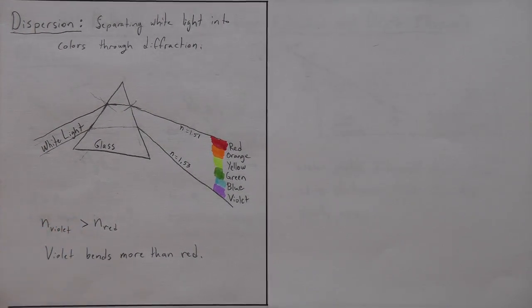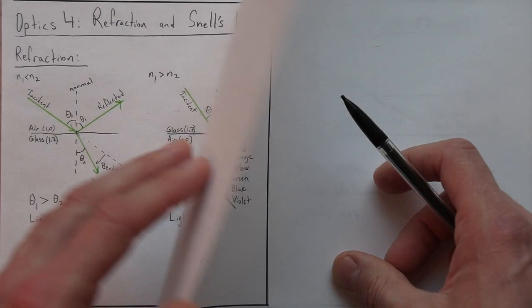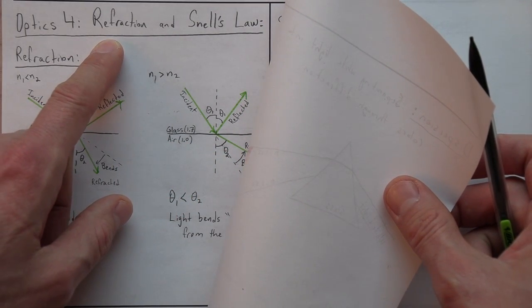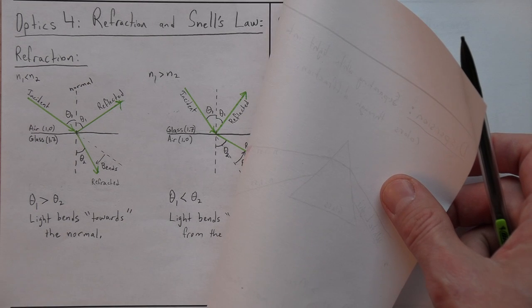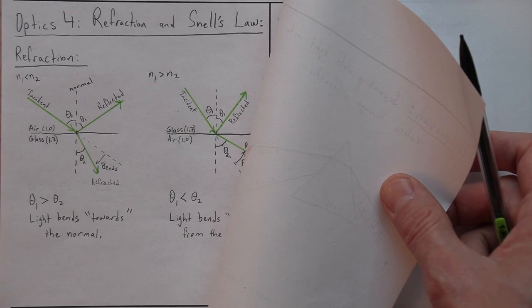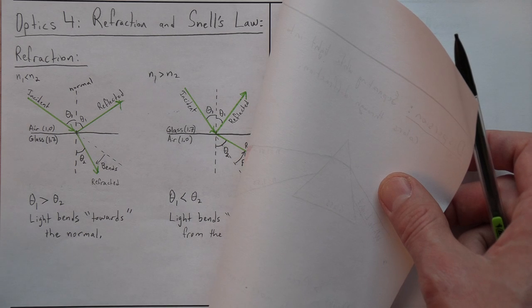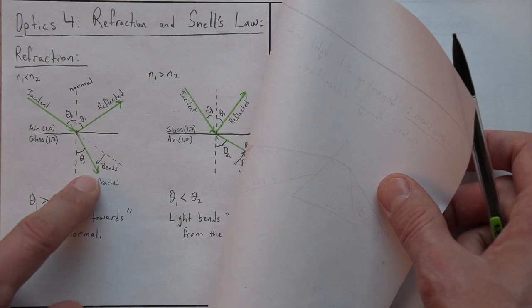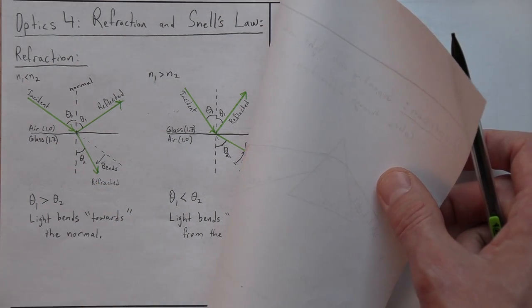Also I should have mentioned, we have reflection, refraction, and remember in waves we learned diffraction, when light spreads through an opening. So three words that sound very similar. You're going to have to keep those separate for the Regents. Reflection, well, people kind of know what that is. Diffraction is when a wave spreads through an opening. Refraction is when it bends at a boundary.